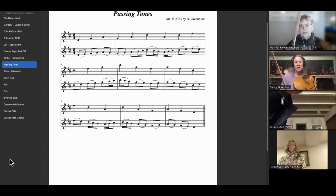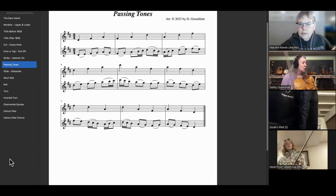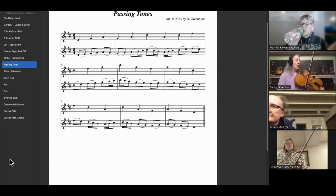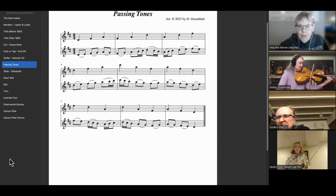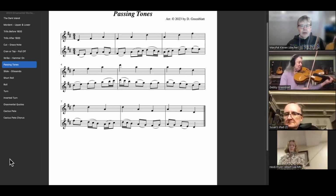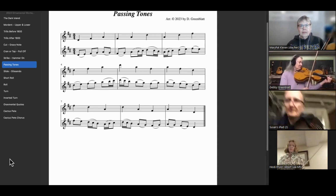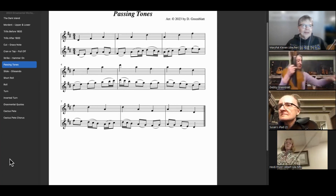If you did that all the way through a tune, eventually someone's going to fall asleep, and it might be you. So these are the kind of things where you might do a couple of them in a row. Skip the ones with the 16ths. You know, so you don't have to do it all the way through or anything. It's just to get the ball rolling, so to speak.